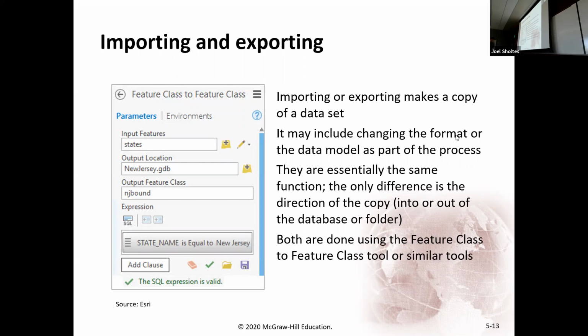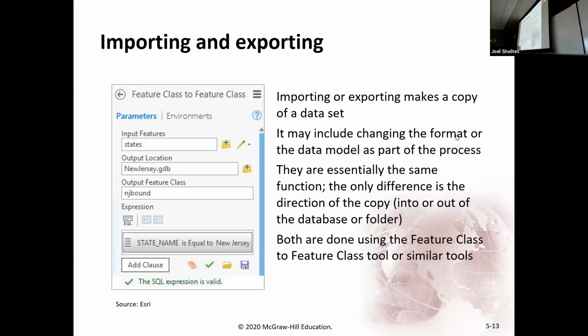So we'll be importing data and exporting data. And importing is pretty basic. You just bring it into a map. But we'll be dealing with something called a geodatabase. And we've looked at that. It's a folder. It kind of looks like it's a file extension, right? But it's also a folder. It's kind of like a zip file, to be honest. But we can't really look inside with Windows Explorer.